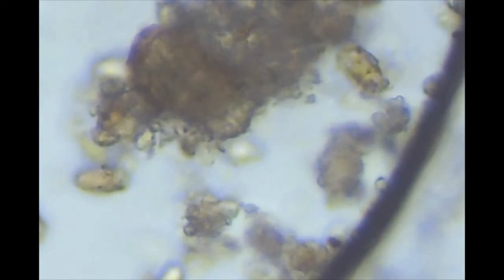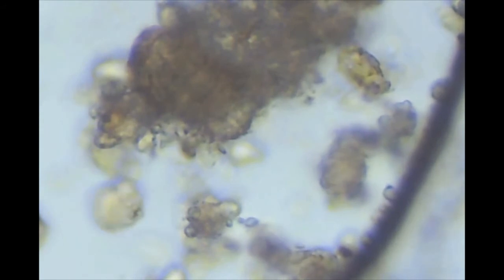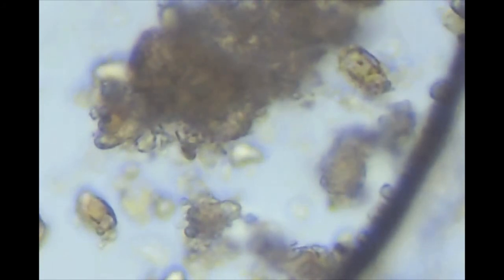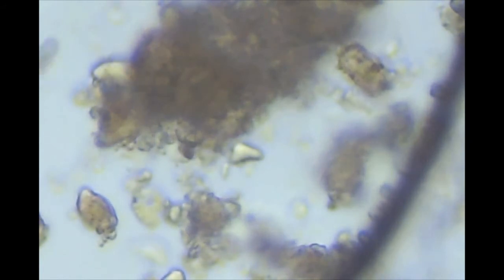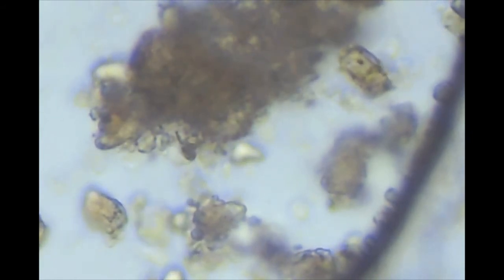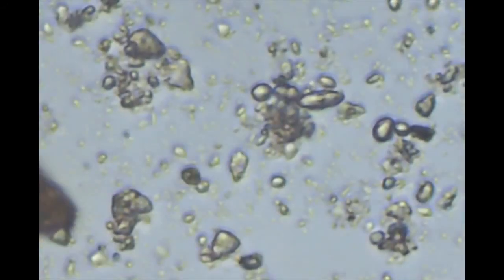So here we have this black thing that looks like a hair. There's a round cellular thing that's very large, and inside the cellular thing I'm seeing all this life moving around it. And if I make the light any more intense coming underneath the slide, it would actually move that black line on the right. So just starting to do some searches to see what's alive and what's moving in the water.